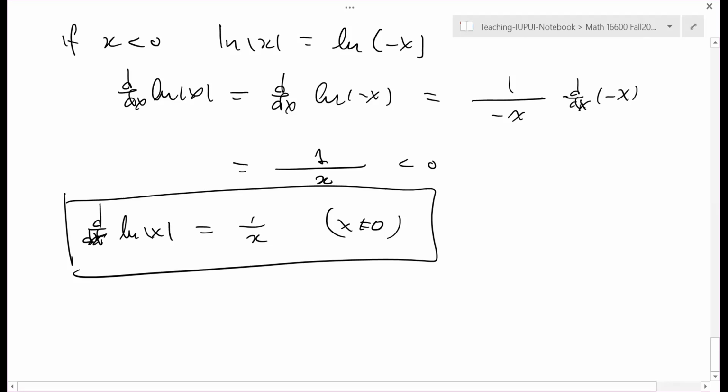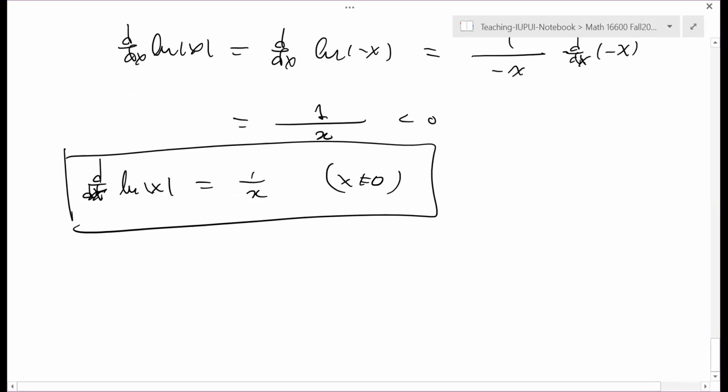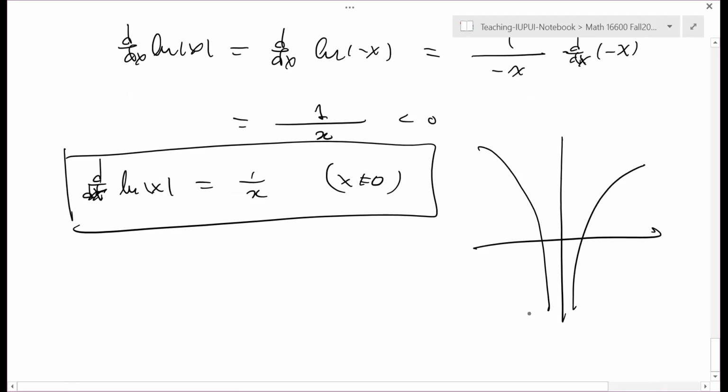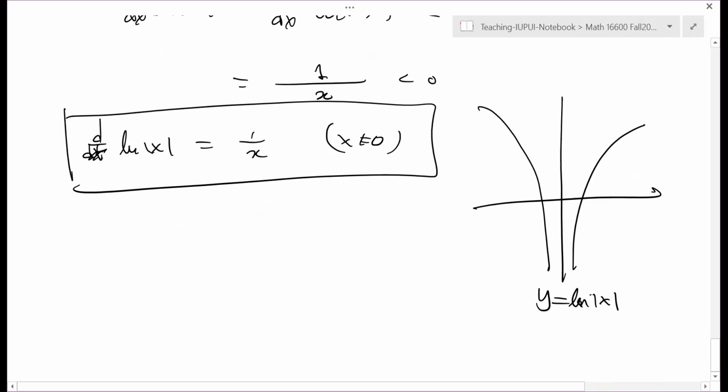All right. How does the graph look? The graph looks like the graph of y equals the natural log of the absolute value of x. So this is the graph of y equals natural log of absolute x. It's not defined at the origin. One side is decreasing, the other side is increasing. It's two pieces here. So the derivative here is negative, and the derivative here is positive. The slope is going to be 1 over x. In this case, it's positive. Slope of the tangent of x.